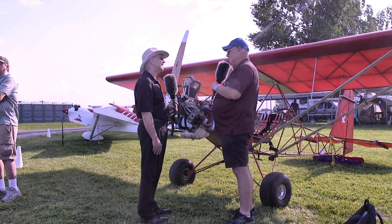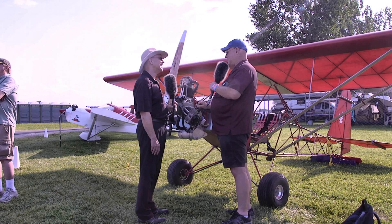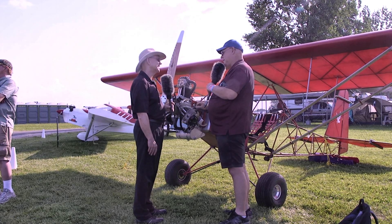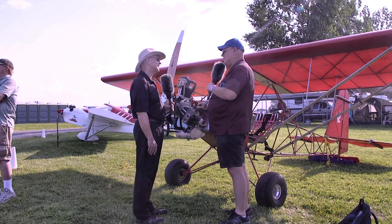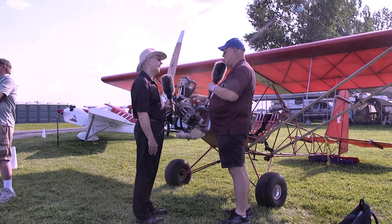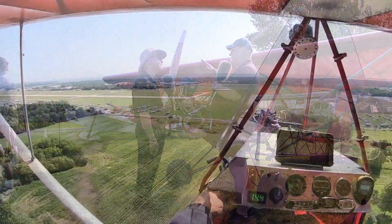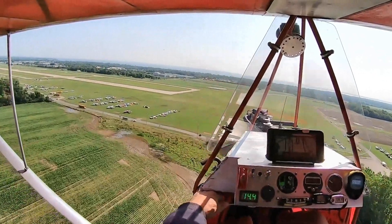My record in this going cross-country on the GPS is 86 miles an hour. On the low side, it's 22 — and that's ground speed at cruise power. In a no-wind condition, you're going to cruise at about 48 to 50 miles an hour. With the Werner on it, I found that I can pull it up at about 1700 RPM, work it up into a stall, and I've had as low as 12 miles an hour on my airspeed indicator. Those are really low numbers.